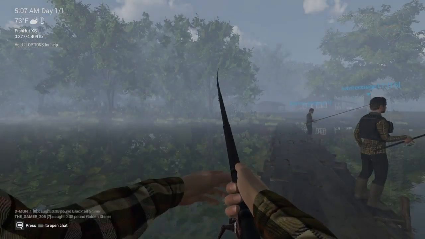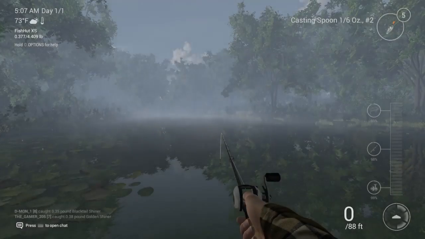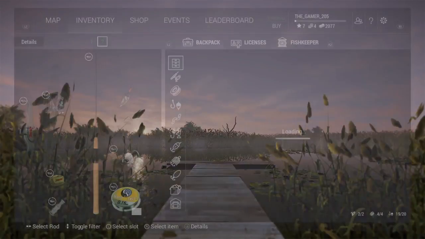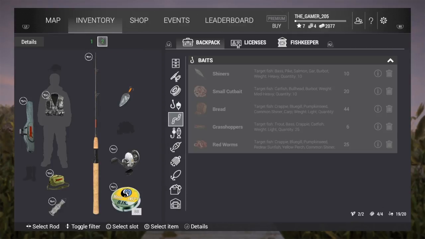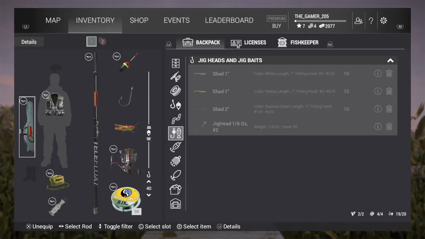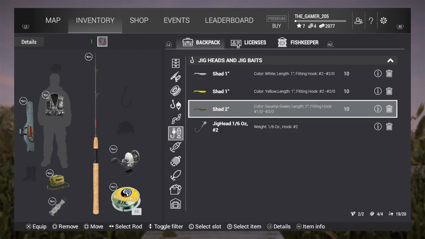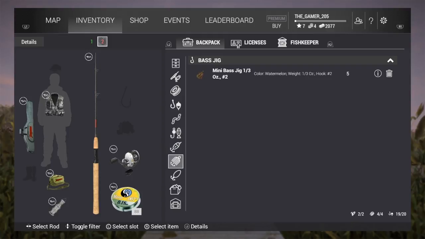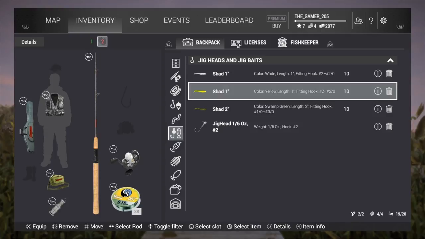Let's go ahead and switch back to the value cast rod and actually see if I can. Nope, I don't want to do that. Let's try to get a different lure on here. Unequipped. There we go. And shad. Why can't we select? Oh, wrong one. Ah, shad. I bought 3 different types of shad. We had those 2 from last time. Let's go with yellow.